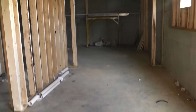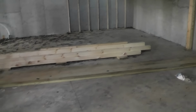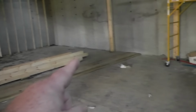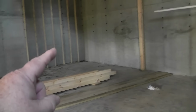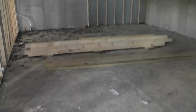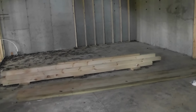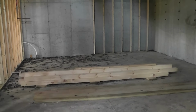So this is the space leading into my shop. This area here is my office. Just to kind of give you an idea of how my shop's going to be set up. This is 19 feet across and basically 31 feet in this direction. Not huge, but it should be enough for a small home wood shop. And on that end is where I'm going to put the gunsmithing shop.